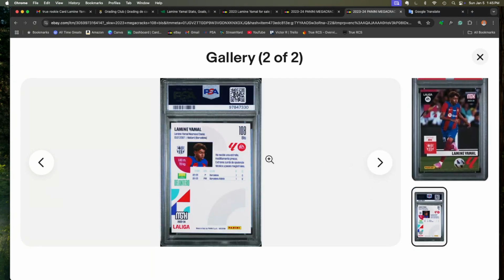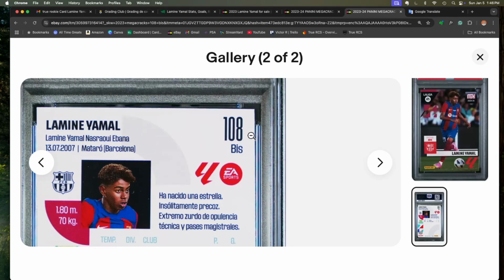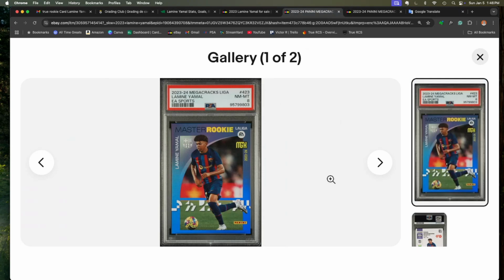But now when you look at this and you see under here where it says BIS, that intrigued me. I don't know what that means. 108 BIS. Well, when I looked it up online, BIS is an Italian word for another or a second. So card number 108 is telling me that this is a second card of Lamine Yamal. It's telling me that this is another card of Lamine Yamal inside of 2023 Mega Cracks. And I'm like, wow, why? So then if that's the case, that would make this one, because this one is card number 423, which falls into the first edition, the first base card released of Lamine Yamal, making this card the true rookie card.